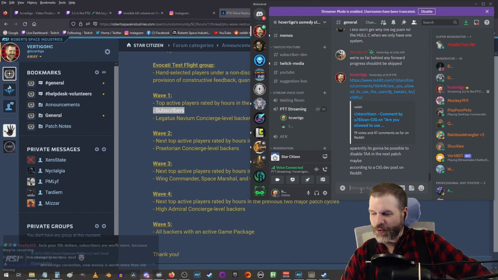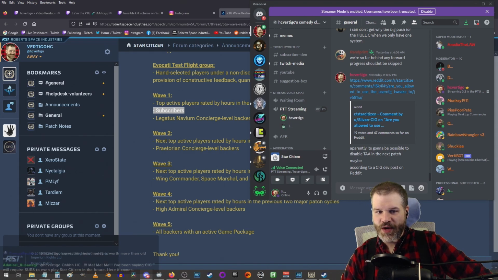Correction: new money is worth more than old money. That's basically what I told Madness. Of course, because they want new money, and it's just the wave one subscribers. You could have put wave two as subscribers, but it still would have been bad. Madness still would have been pissed off, because his two to three thousand quid means nothing. It's not even that; it's years of playing.